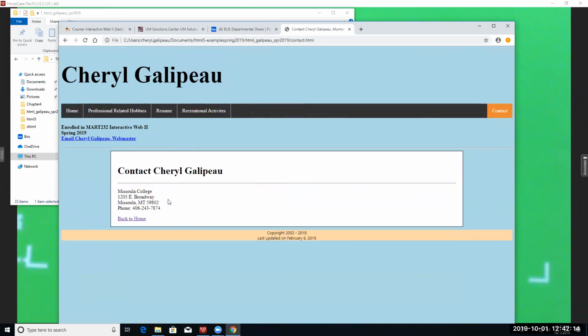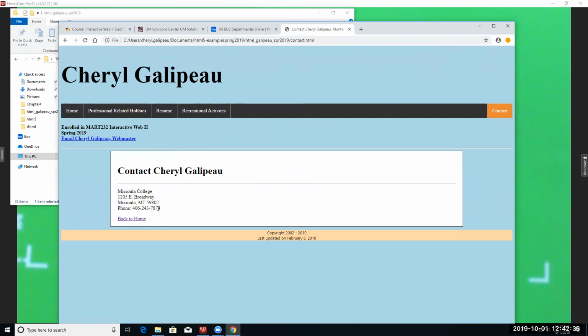My contact information, go ahead and use, if you want to, Missoula College. You're welcome to use this particular address. You can use my phone number if you really want to. I would include your email, which you've already got at the top, so you don't need to add anything else. If you want to make up a map, I've had students make up, this is my brick and mortar, if you've got extra time.